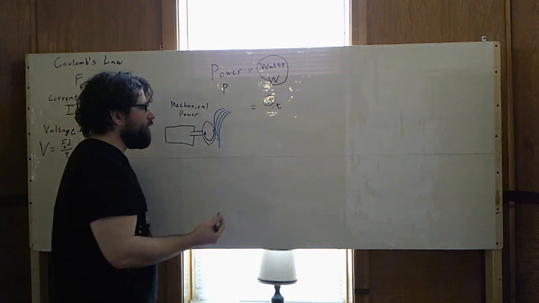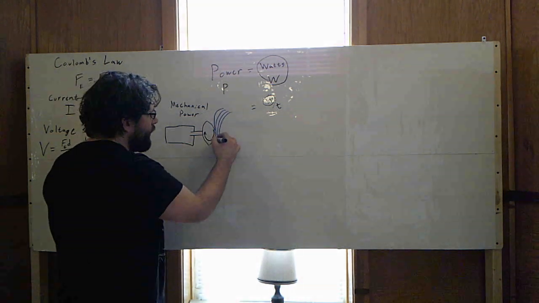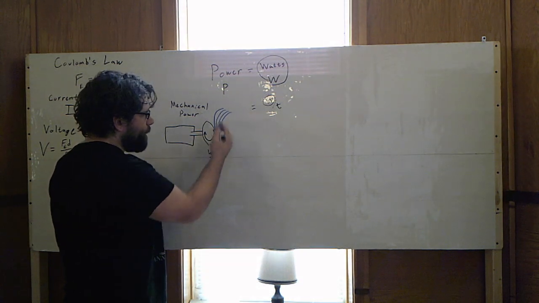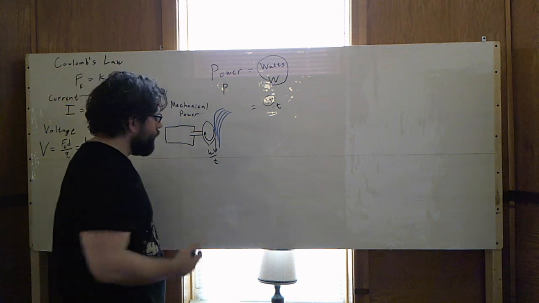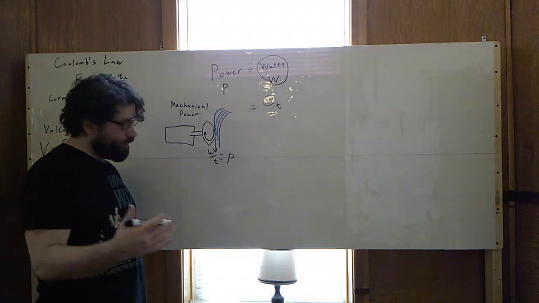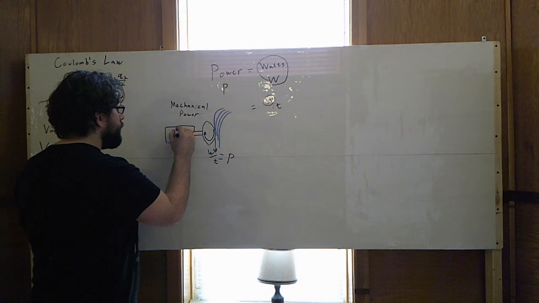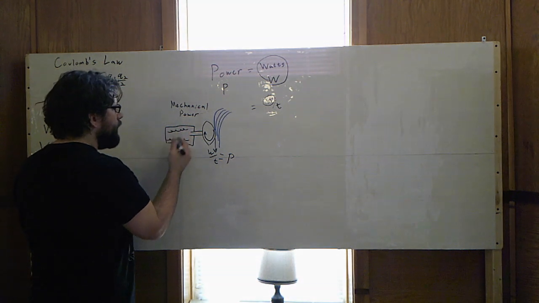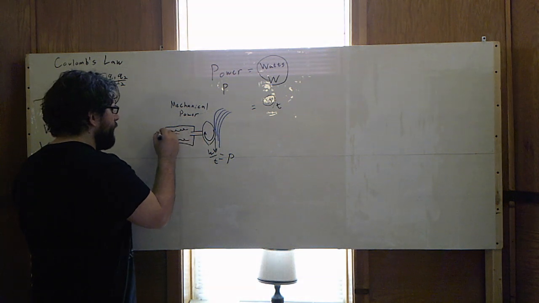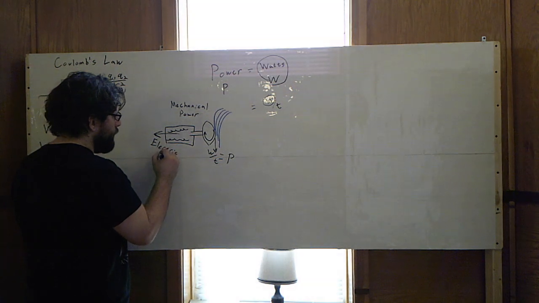We could measure the amount of work being done on this flywheel, on this gear, on this shaft, whatever, and that would be our work right here, and we could measure that over time, the work done per second, every second, we could figure that out, and that would give us power. Now, if that power converts with very good efficiency, then what we're going to have in here is converting this mechanical energy into electrical energy. So the output here is going to be electric power.